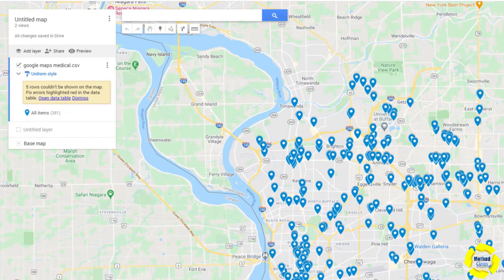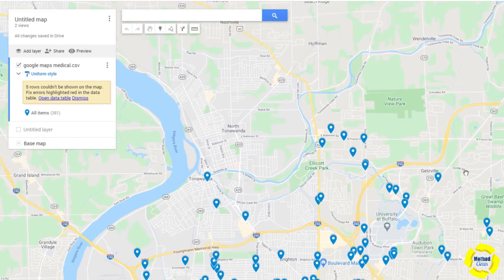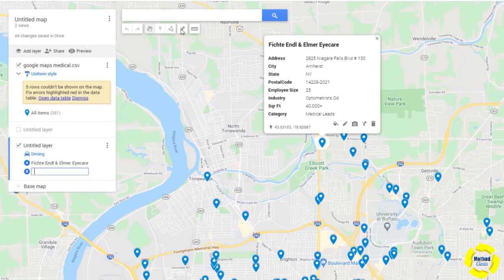This is where we can really save a lot of time, because now we can create a sales route and save it. And nowadays you can go around on your phone. So here would be the master list of all 380 of these businesses that you want to target. So how you would create a sales route now is by clicking right here, select items. You would choose an area, say click on this one, and then add directions. And then you'll see B is going to pop up.